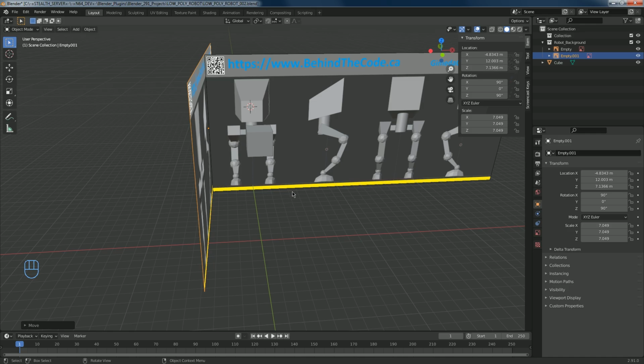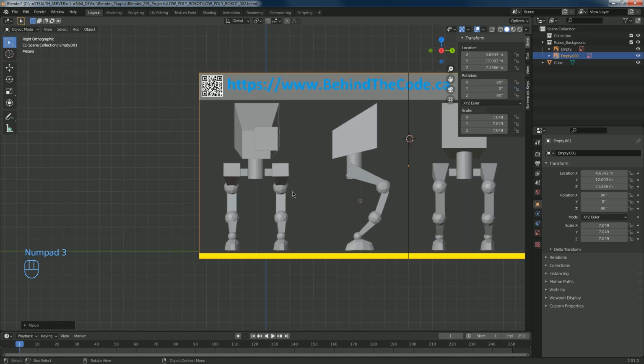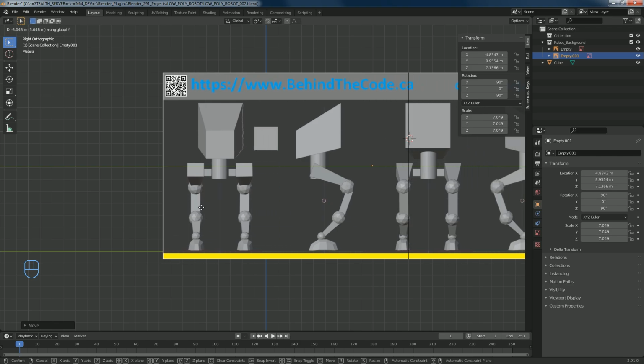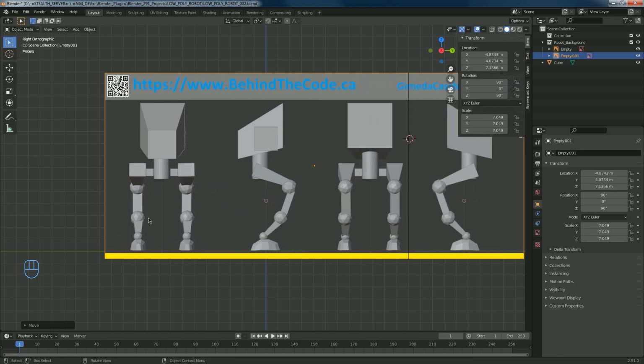So now when we hit numpad 1, we have a front view, and then when we hit numpad 3, we can then shift this background image over so that we are viewing it directly in center with our Cartesian plane here with the side view. So it's still selected here, and we hit G for grab, and then we'll hit Y for the Y axis. And now we're going to shift this over just so that it's perfectly centered with that Cartesian plane there.